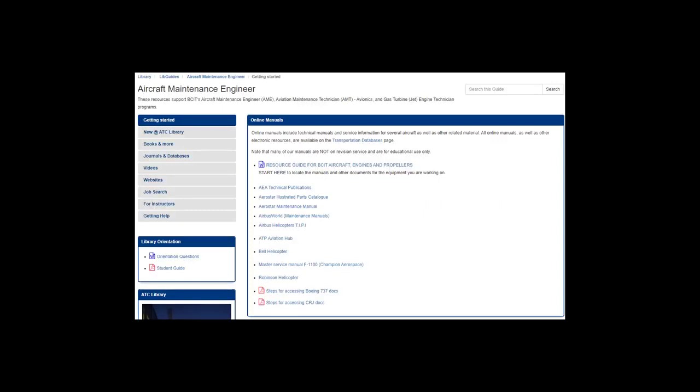Another sort of help that we offer is through the Learning Commons, and that is peer tutoring. So almost every semester, the library hires some students who are further along in their programs than you are. So they are M&E students. Usually they're in their fifth or sixth term at BCIT, and we pay them to put in some hours to support folks like you. They're available for you if you are getting ready for a quiz and you might be having some trouble getting your head around any of the topics that might be on the quiz, or you're working on an assignment or something like that. So tutoring is available and it's online now.